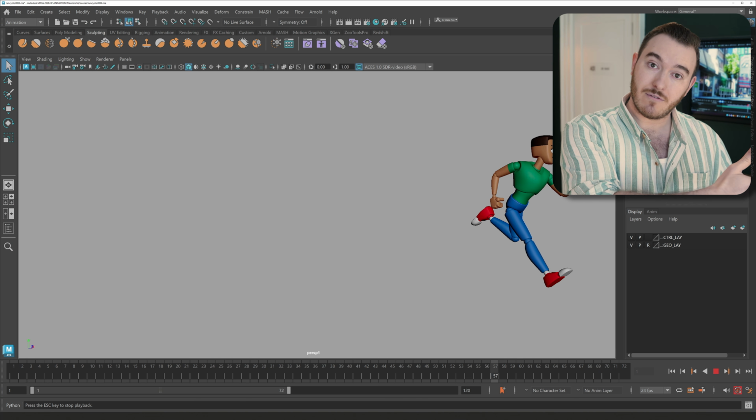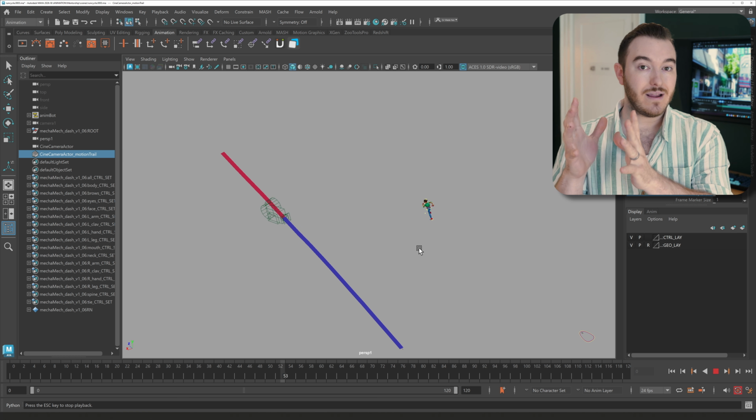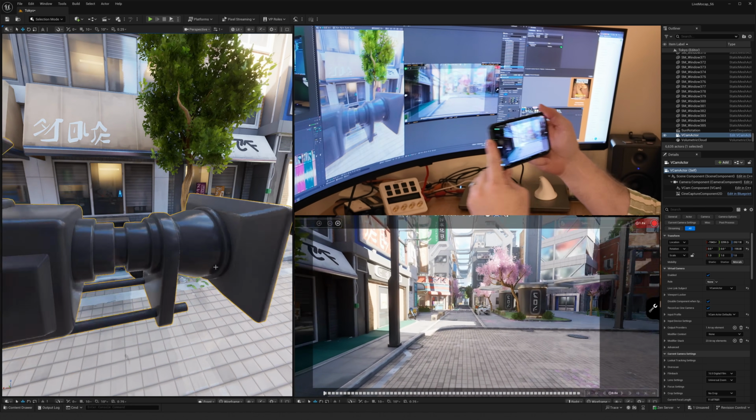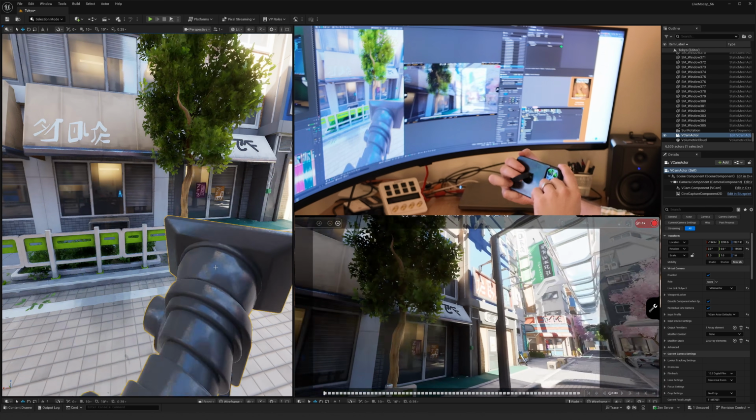It's cool because if you have animation data in Maya or Blender or another software, you can either record your camera data in Unreal and send it back to those tools, or you could just bring your animation into Unreal, do your camera there, and then render it in Unreal as well. It makes playing with motion capture technology as a whole really accessible because pretty much everybody can do this.